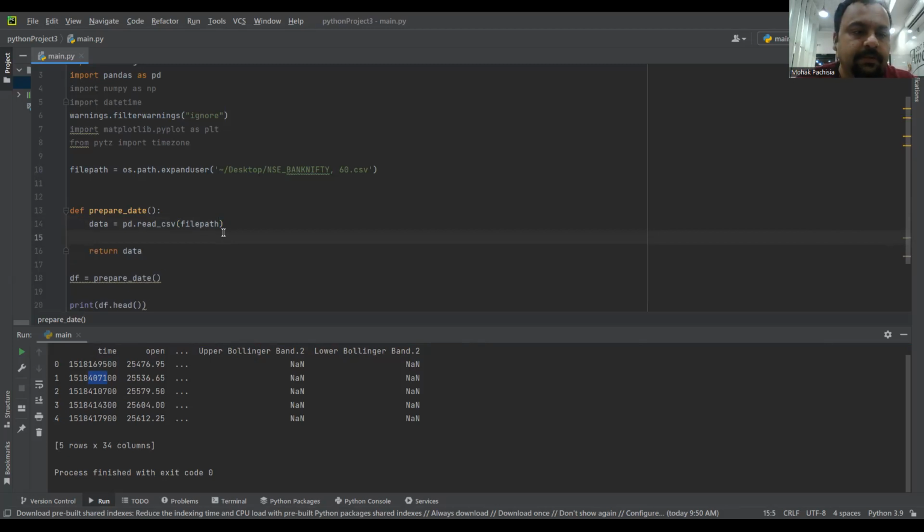A few things we need to do. First, let's take out the columns which we need. Over here, I'll need OHLC, right? Open, high, low, close. Also, one of the important things is time. Open, time.